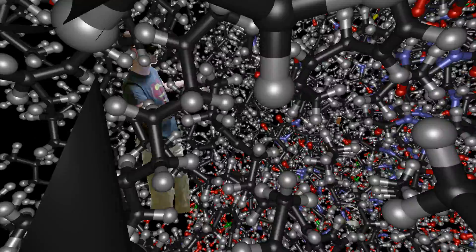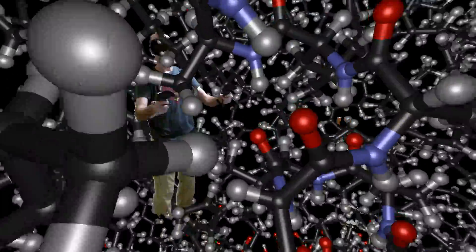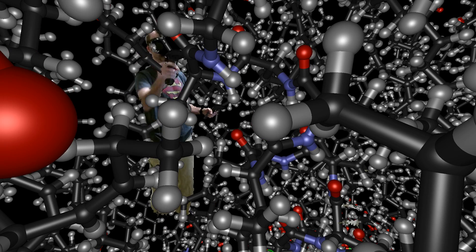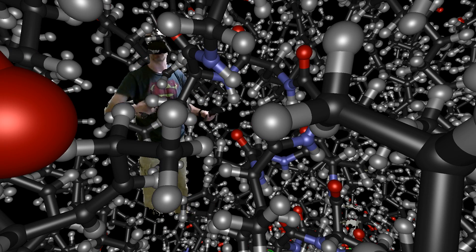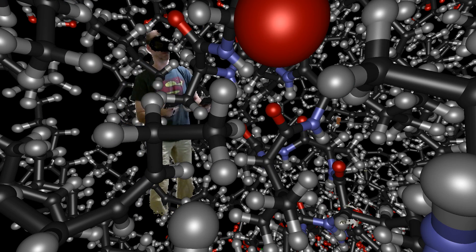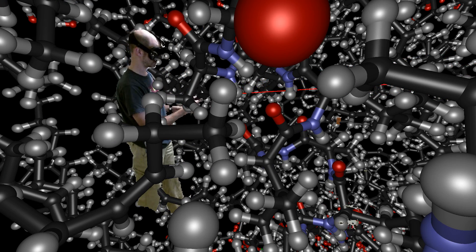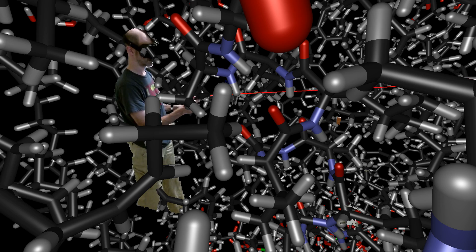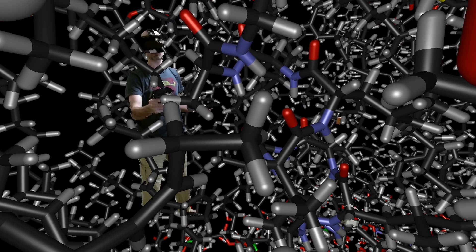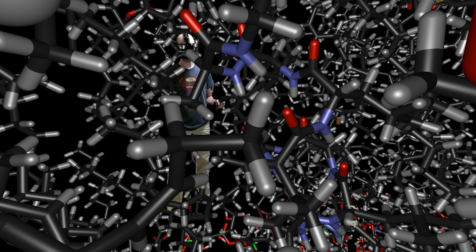Here we have the cell membrane with the lipids making it up. And then all the way in the middle here, if I zoom in, we can see the backbone of the protein that forms a helix and then the ion channel. Let me adjust the rendering settings a little bit to make it look the same as we had before.